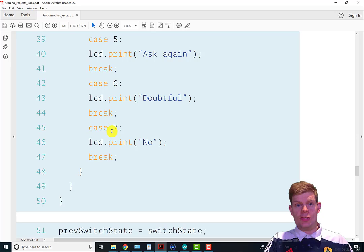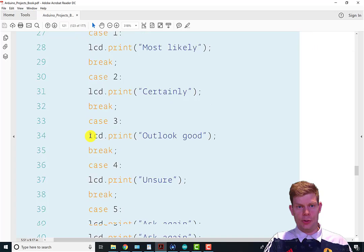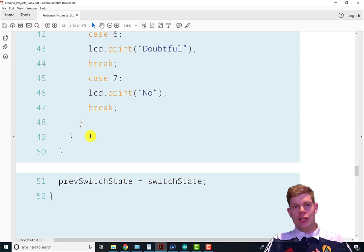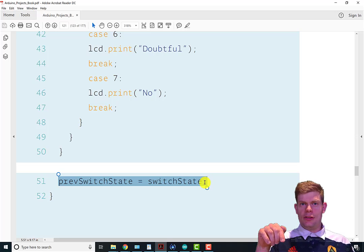You can add more cases easily just by continuing to add cases inside the switch statement, though you would also have to change the bounds of your random number. So it would be possible to have reply be that number. So if you added an 8th case, you'd want random 9, because then it would randomly generate a number between 0 and 8.